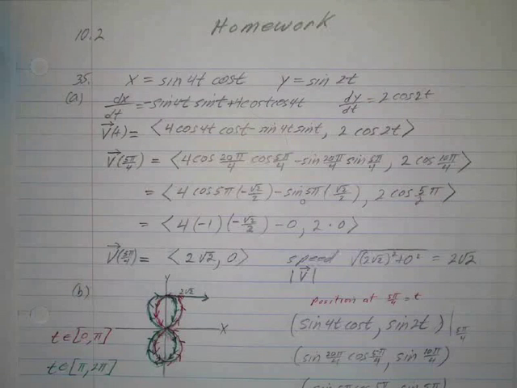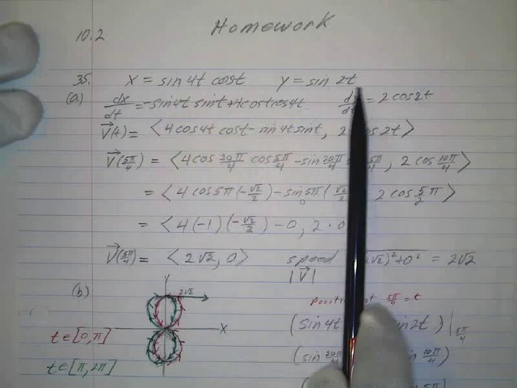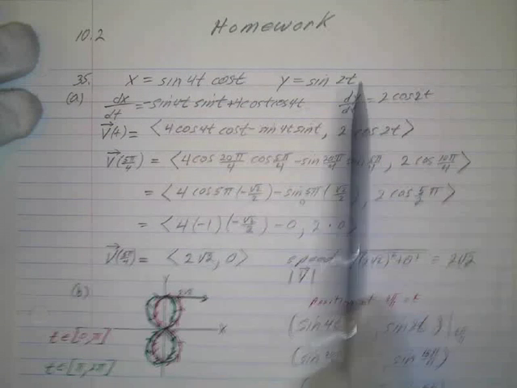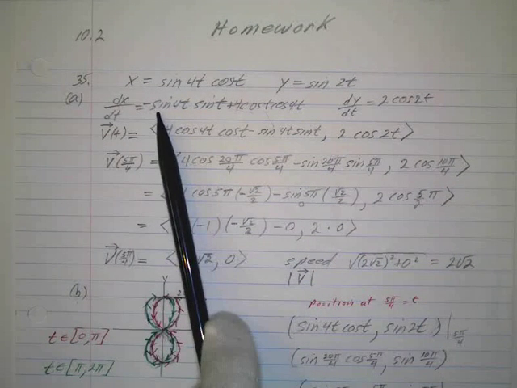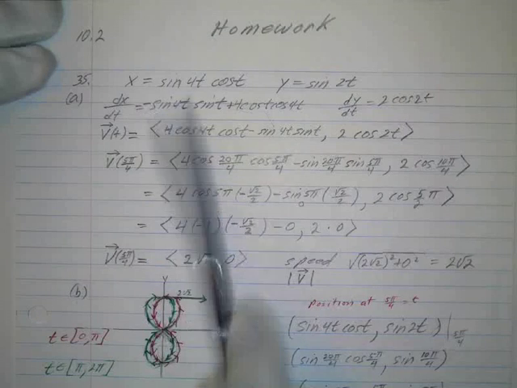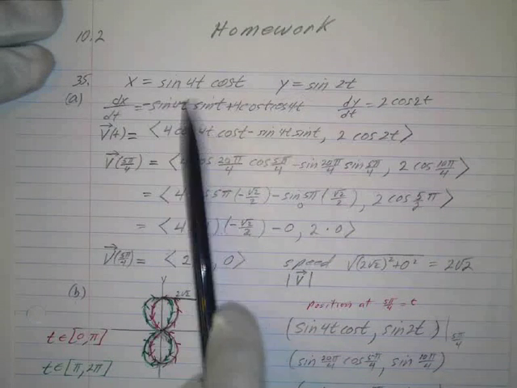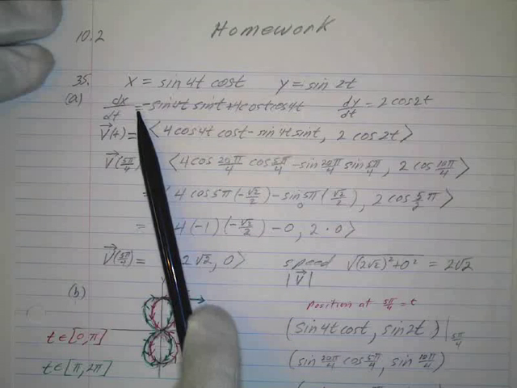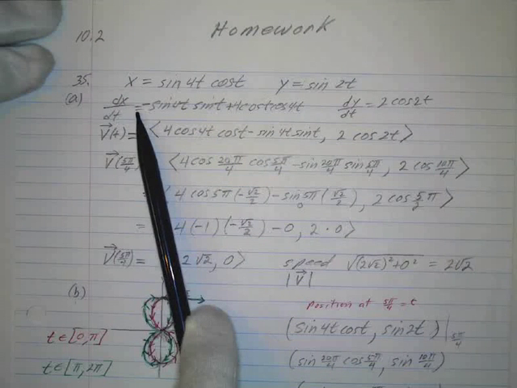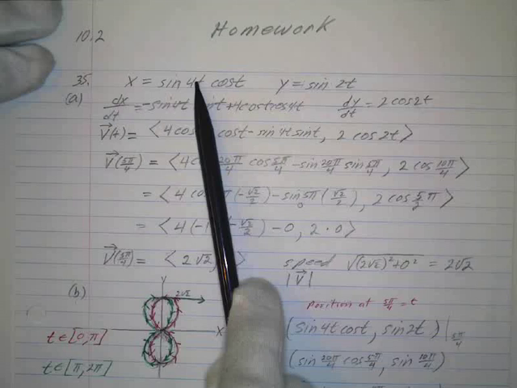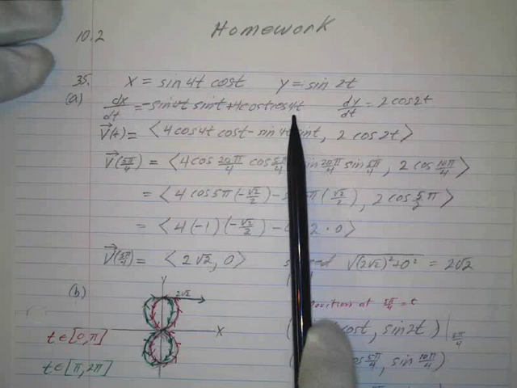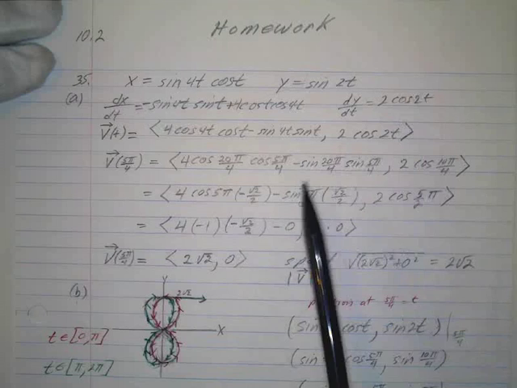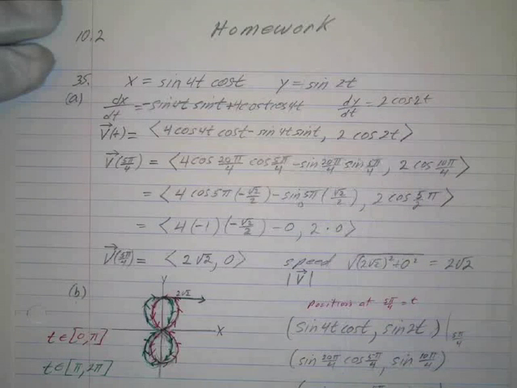So we just had to take the derivative of the position vector. So I took the derivative of the x component, this was the x and this is the y, I separated them out because we were given x and y. So I took the derivative and I used the product rule. So first times the derivative of the second, the derivative of the cosine is negative sine, plus the second, which is the cosine, times the derivative of the first, which is 4 cosine 4t. And the dy was just 2 cosine 2t. So this was my velocity vector.